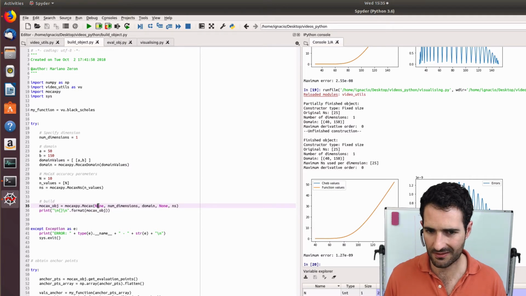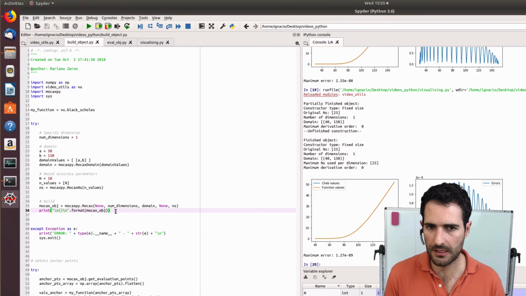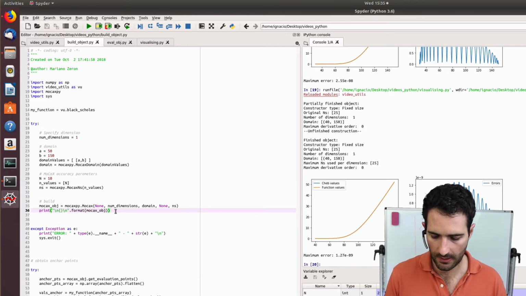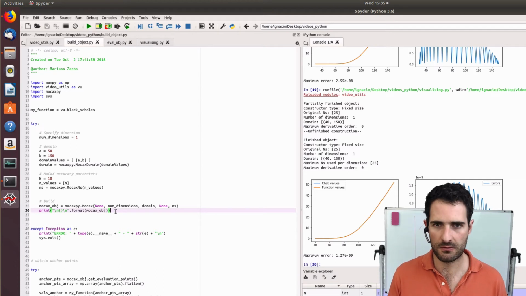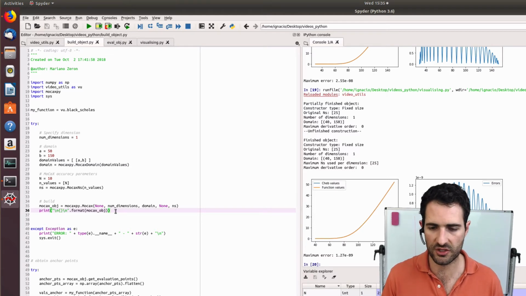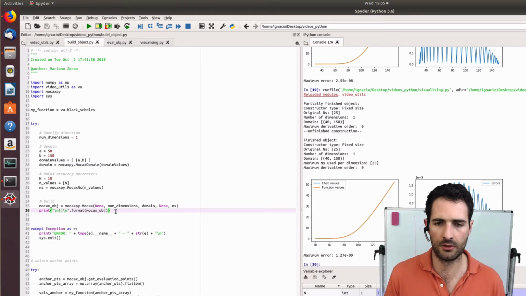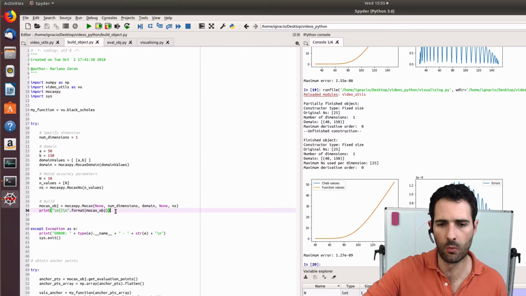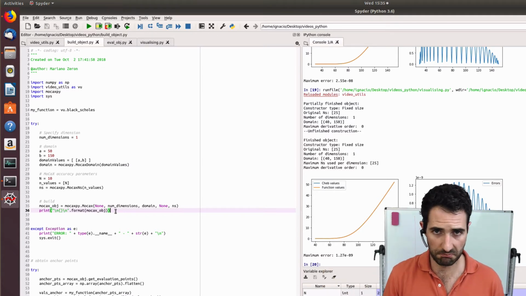Now, sometimes that can be complicated. First of all, the function needs to be written in a particular way, so it may be complicated to change the function that somebody gave you so that you can pass it as a parameter to the initializer. But another issue could be that the function you're interested in is in some other system. It could be a front office pricer to which you barely have any access. The only thing you can do is send values where you want it to be evaluated. Someone else will evaluate them and return the values, but that's it.